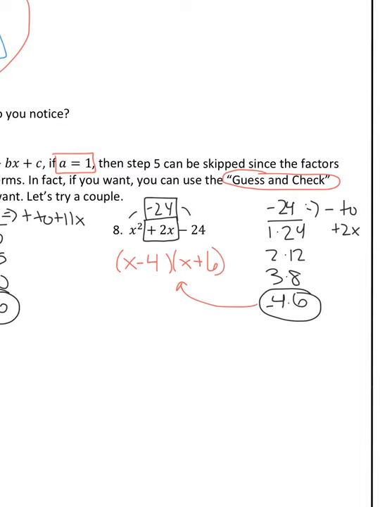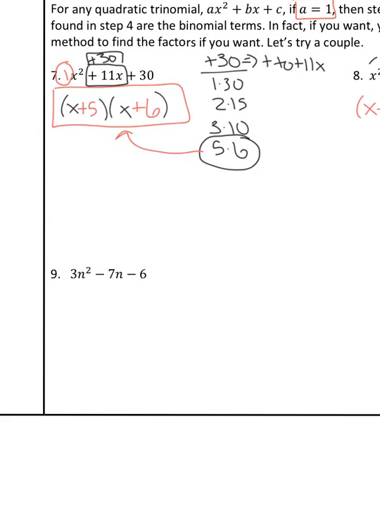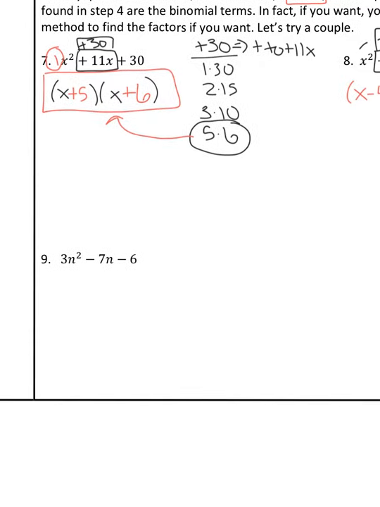All right, here you have number 9. I want you to do number 9 right now. So pause, go ahead and pause my notes. I want you to box the middle term. I want you to pull the a times c, find the factor pairs, and factor the whole thing. And then once you think you have it done, unpause the notes and let's see if you did it right.